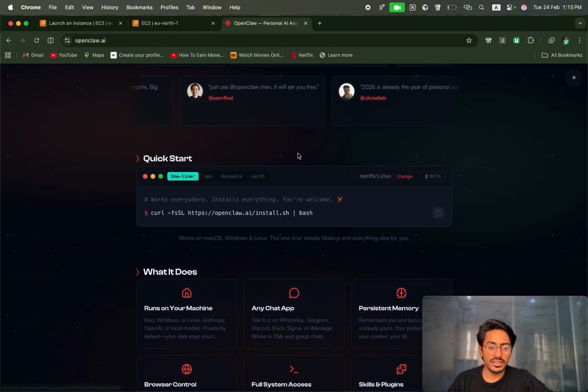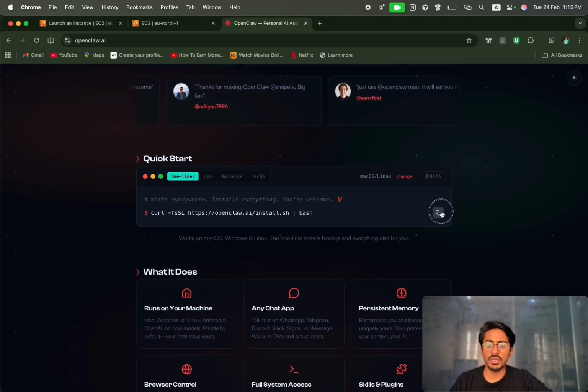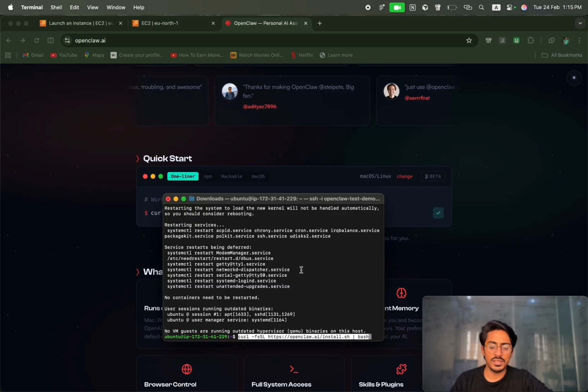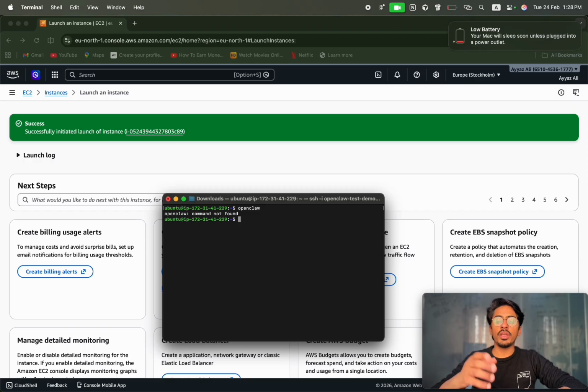So I think by now our instance is upgraded. What we will do is copy this command and paste it here, and it will start the install. Okay, so openclaw has been installed now, and now what we need is to get access to openclaw. But if we write that command, it will not work.